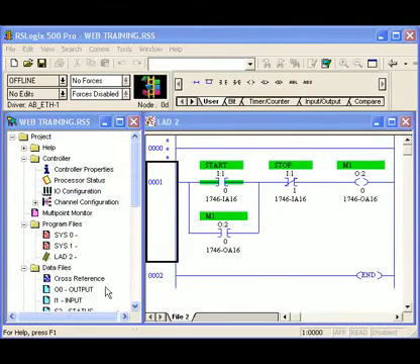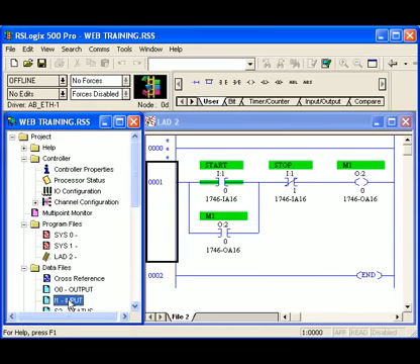Alright, now we've looked at the two cards that we've added into our system. Now that information can be accessed. The information that actually comes in from those cards can be accessed in our data files. We have an input data file and an output data file, and that's where our discrete data and our analog data in this particular processor are going to come.